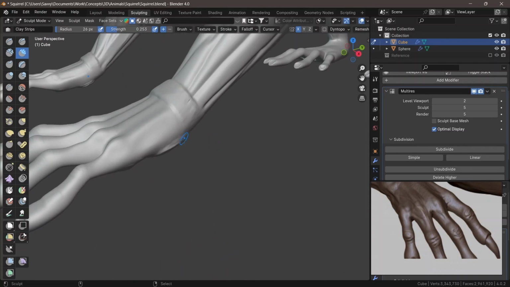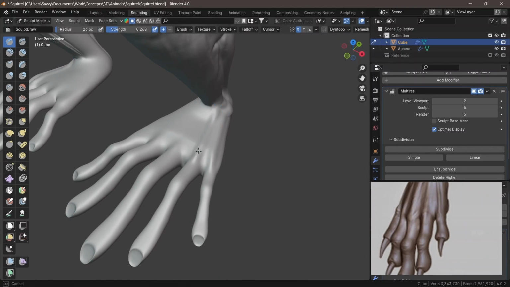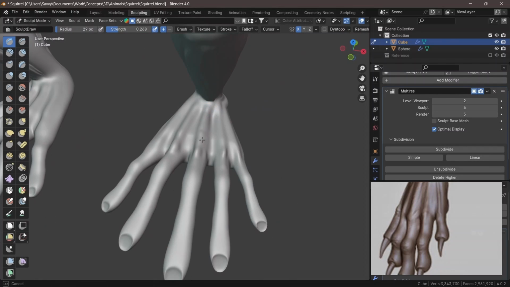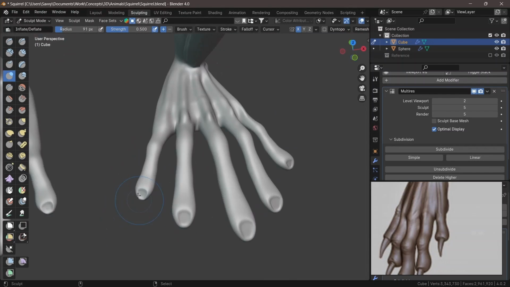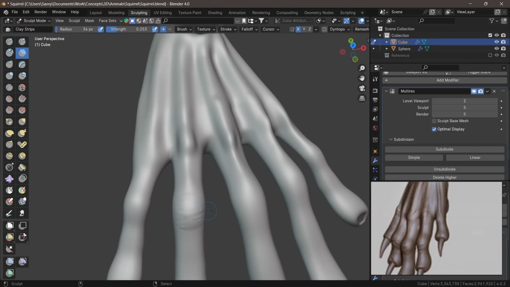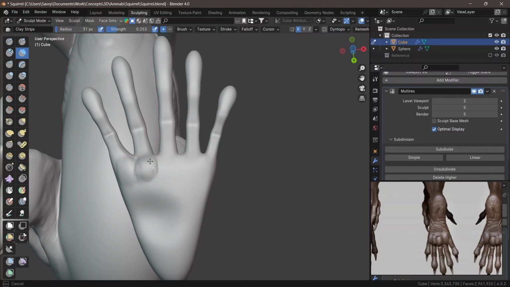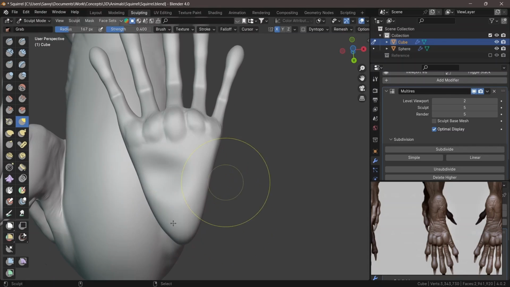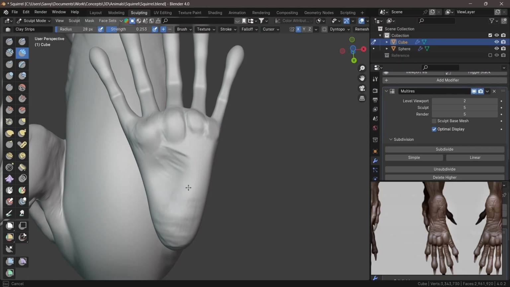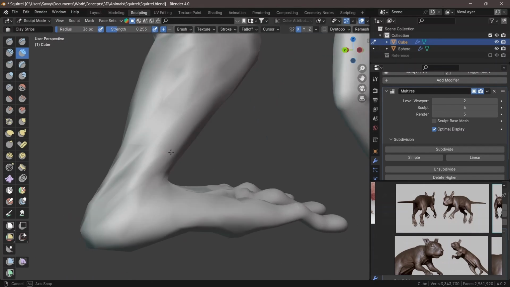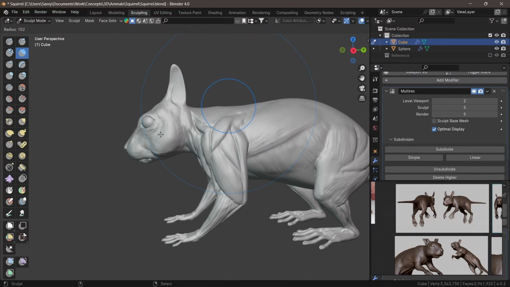I had some in my mind, and I had them loaded into PureRef, and I used those as references as well. So you don't always have to use the reference of the animal that you're working on, such as the squirrel. You don't always have to use only squirrel references. You can do extra research, finding out what their muscle groups are similar to, what kind of animals they're similar to, and then use those references.